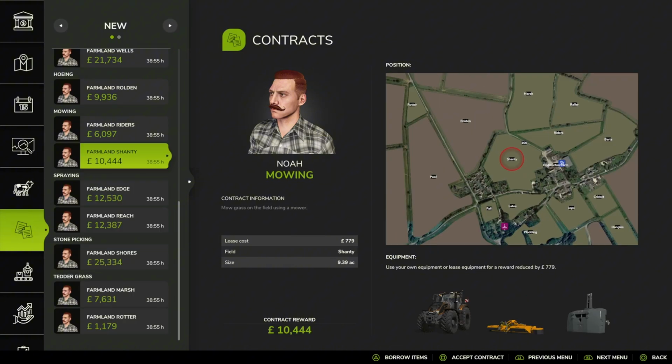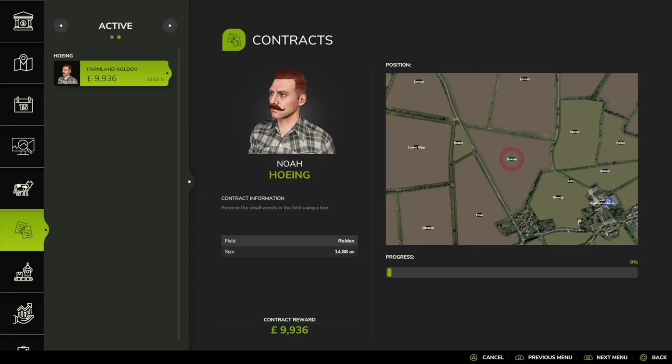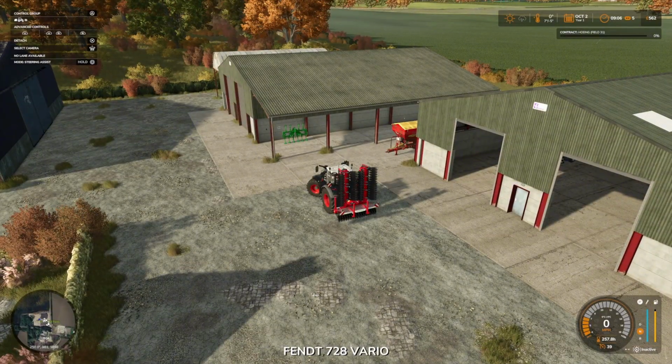Yep, it's going to have to be in it. I'm going to do maybe... Look, that's an annoying field. I think, for the sake of 500 quid, we'll go with that one. And we'll see. So we're just going to accept the contract again, right? So, happy days. Let's nip up there and see if that works.